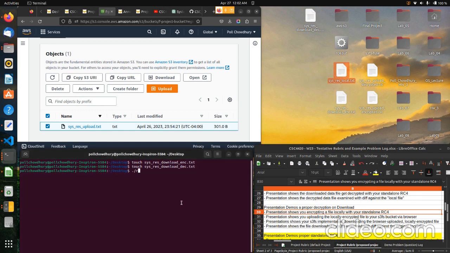So I'll use my rc4.out. The file name is sys res local, and then the second file is the file where I'm going to store the encrypted text, res download encrypted.txt, and then my key.